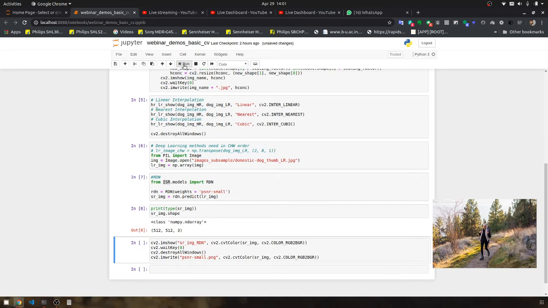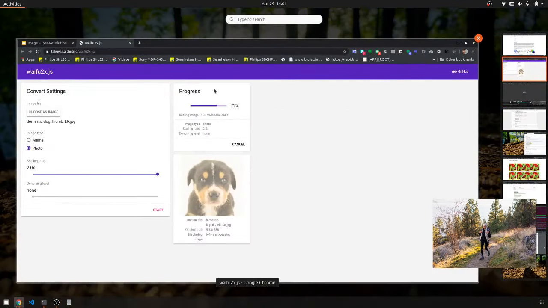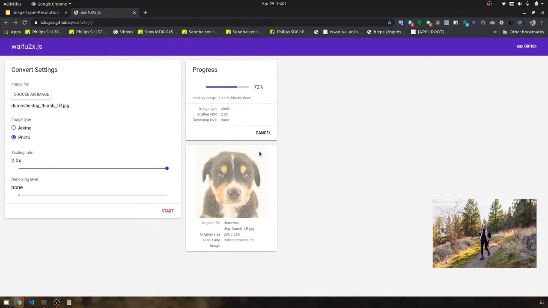We have upscaled by a factor of 2, and let me go back to this. We'll see the results on this model and then compare with the other model.